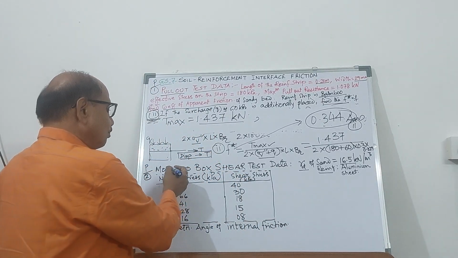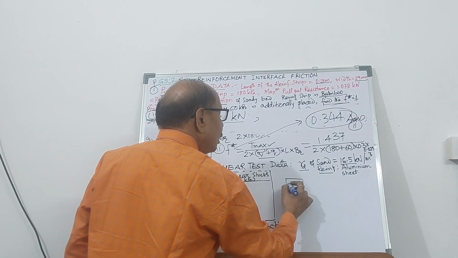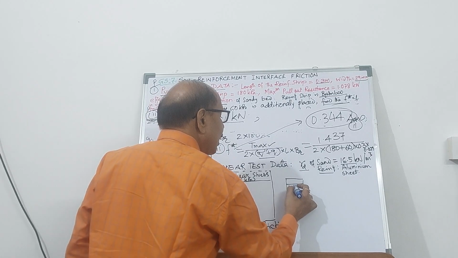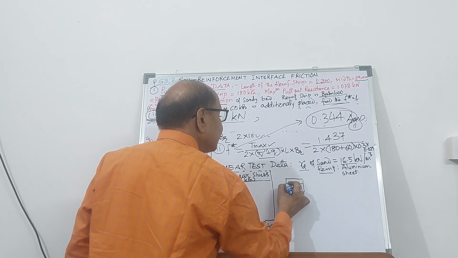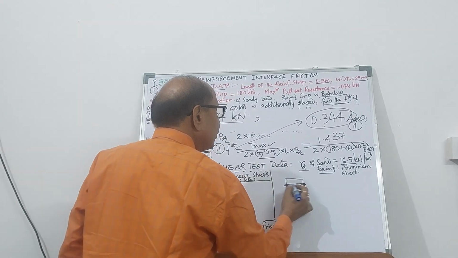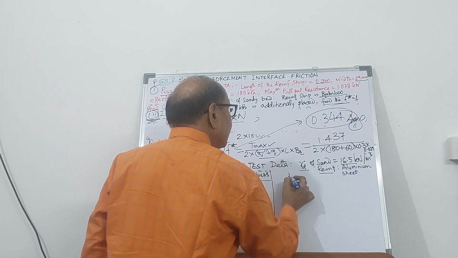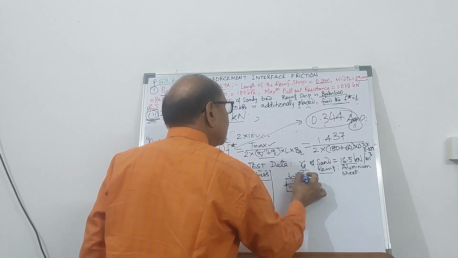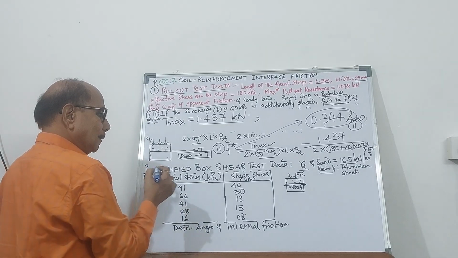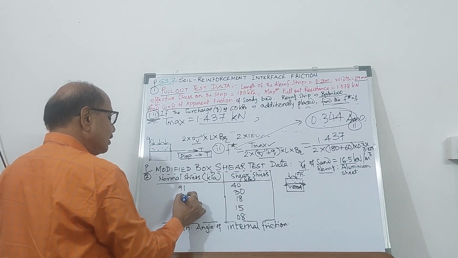You know how to perform the modified box shear test, as I have already explained that the box will be divided into two parts. The lower part is going to be wood, and here is the reinforcing element that is fixed to the lower part of the shear box, and the upper part will be filled with sand. Then you apply the vertical normal stress, which is given over here. So what is the normal stress? It is 16, 28, 41, 66, 91.